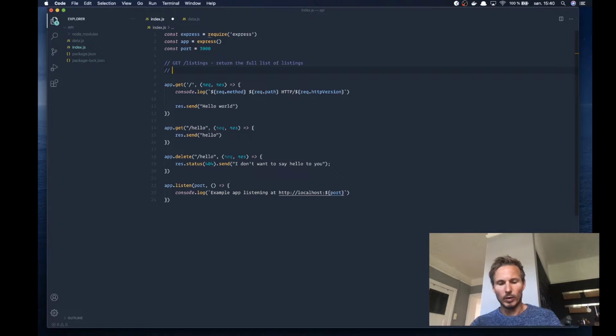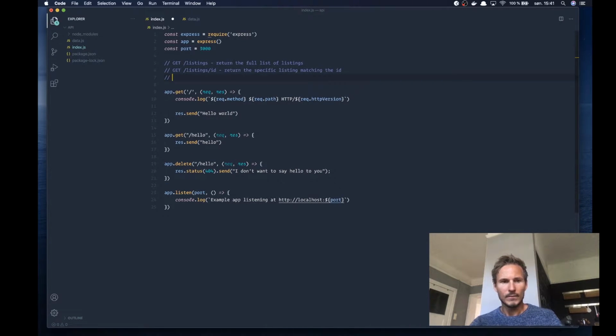Then when someone sends a GET request to listings and some ID, then we want to return the specific listing matching the ID. And then we want to post. All right, I want to swap the order here a little bit.